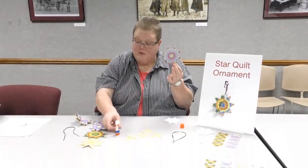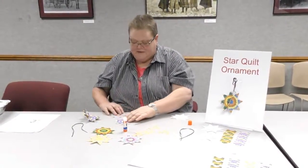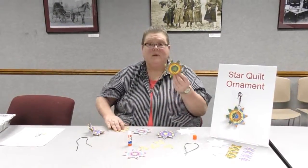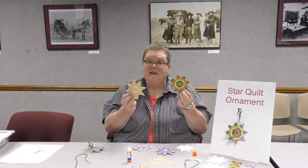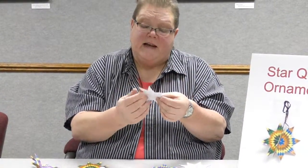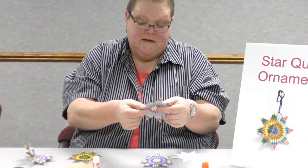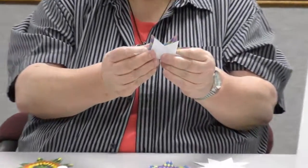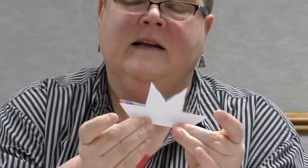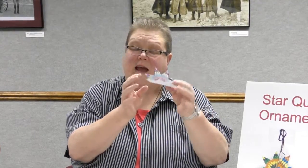Now what I'm going to do with this, you can see here I have all 4 of my star quilt pieces put together with all 16 of those pieces. Now what I want to do is I am going to fold these pieces in half, just like so, so the points match up on each side. I'm getting a fold. The colored parts of the quilt are on the inside. The white is on the outside.